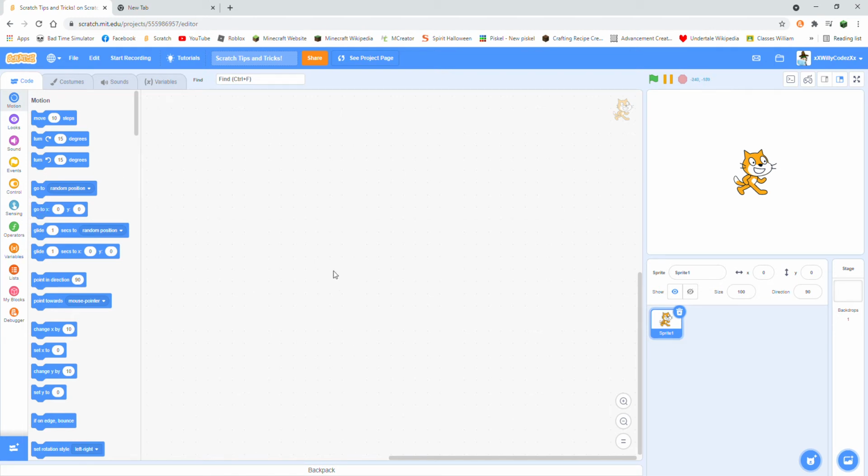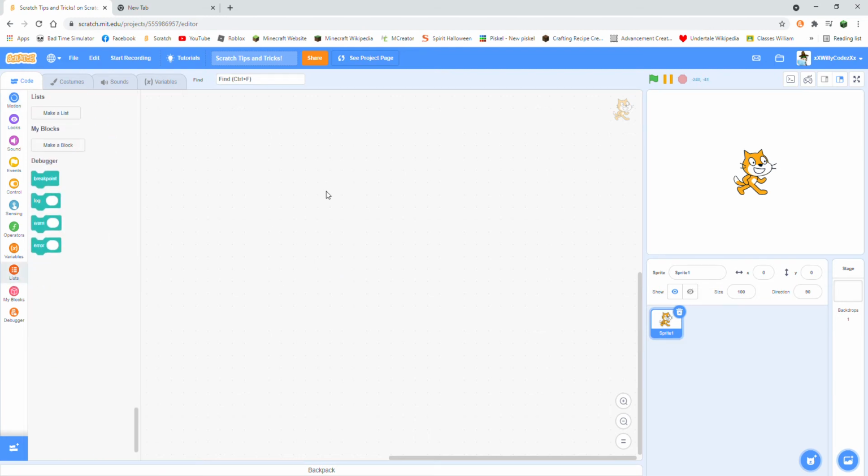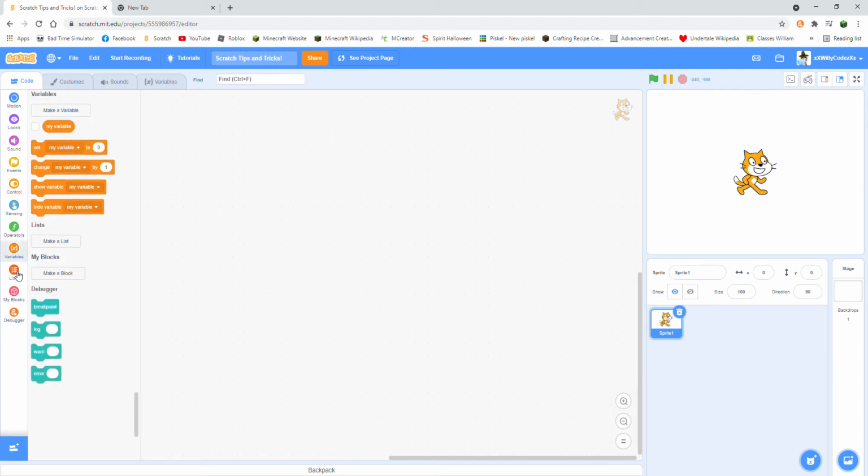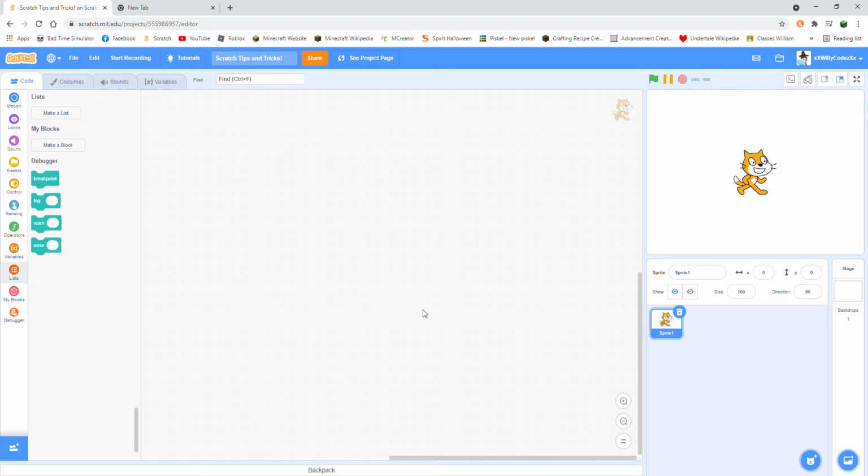So today, I'm sure many people want to see this, but today we are going to be focusing on lists. Now I have Scratch add-ons, so I have this added debugger, and I have a separate thing for lists. As you can see, I have a separate little category for it, instead of it being in with the variables. That's something Scratch add-ons can do, but it also adds all these little icons here that allow you to actually see what you're selecting. Really love it.